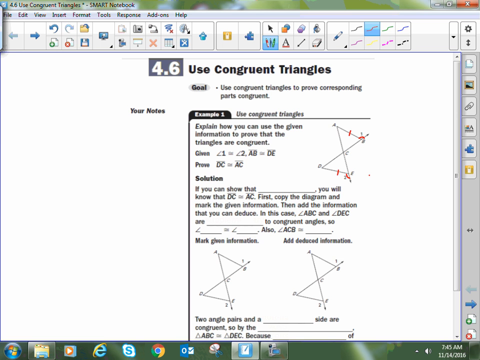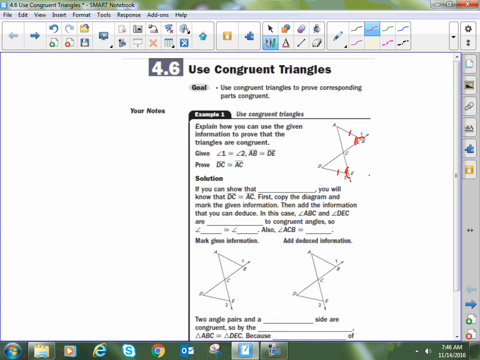Now with that side and the angle, the exterior angle of a triangle, right now that's not enough information. But knowing what we know about other topics from geometry, we can make a couple conclusions based on what we see. Angle 1 and angle ABC are supplementary angles because they form a linear pair. Same thing with angle 2 and angle DEC. Because those angles are supplements to the same value, whatever 1 and 2 are, those angles must be congruent to each other also. That's known as the congruent supplements theorem.